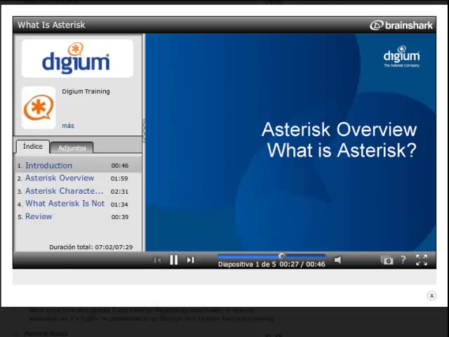The remaining modules in this chapter will cover Asterisk's versioning model and several common Asterisk use cases. In the next chapter, we'll dive into some of the more technical content. But first, it's important that you have an understanding of some basic Asterisk concepts. This will create a framework that will allow you to more easily understand the technical content.